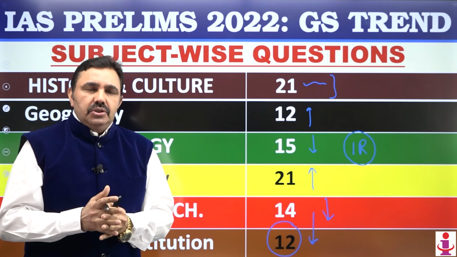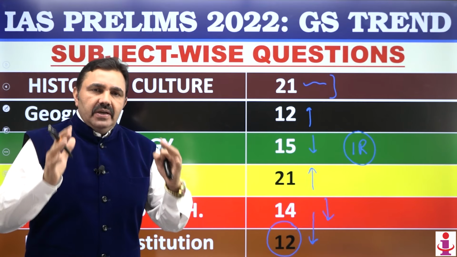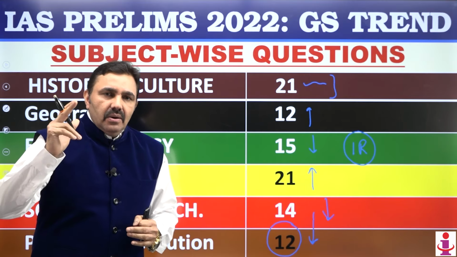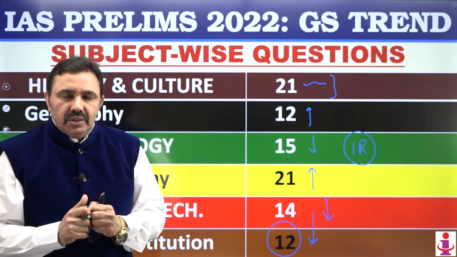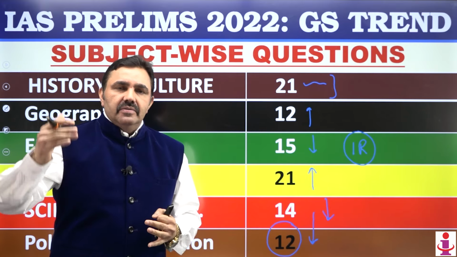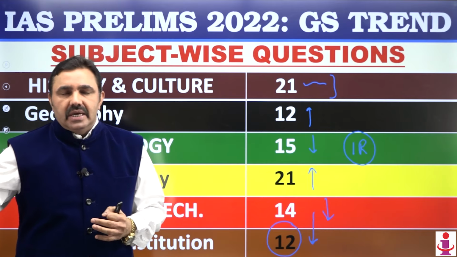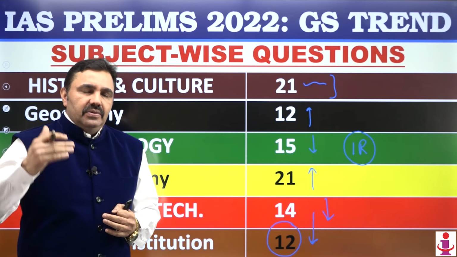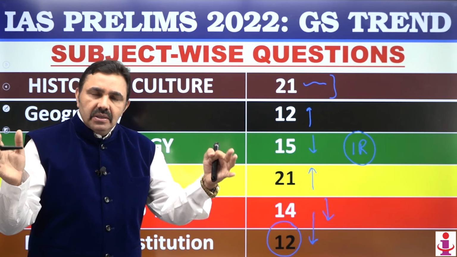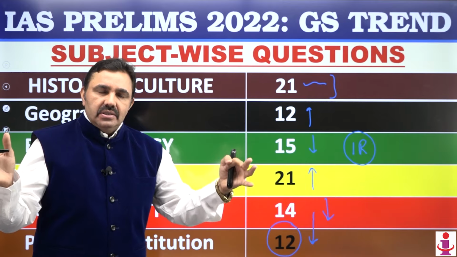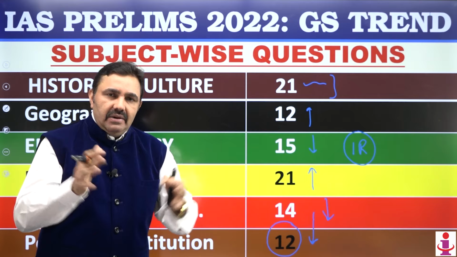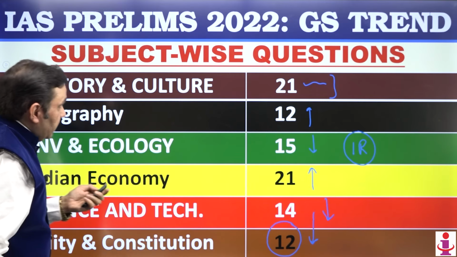If you count the number of questions related to current developments, you'll find almost 20-25% of questions were related to current developments. And when we talk about current developments, we do not talk about current affairs. We are talking about current developments of economy, polity, science, environment, geography or culture. That is, the developments of the last 2 to 5 years, or up to the last 5 years. There are many questions from that particular bracket of developments. That also makes the paper a little difficult.